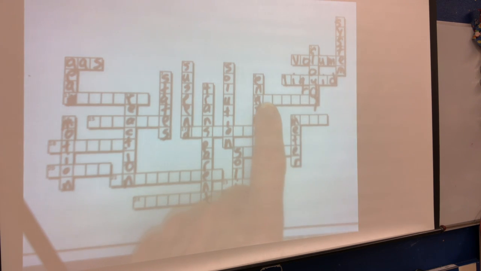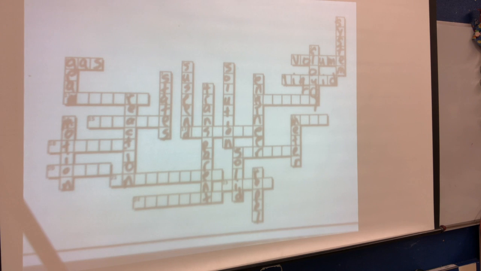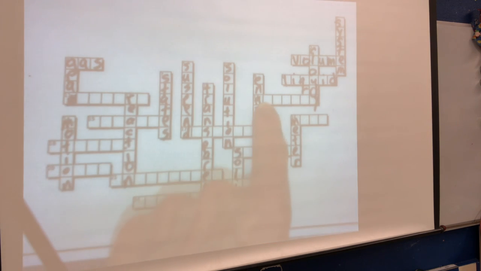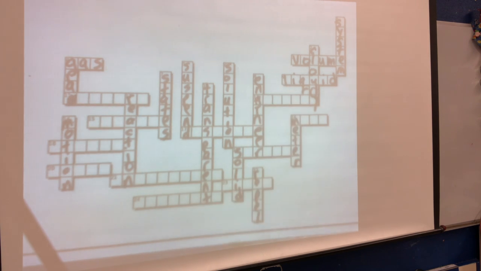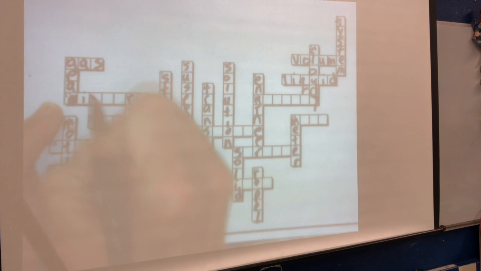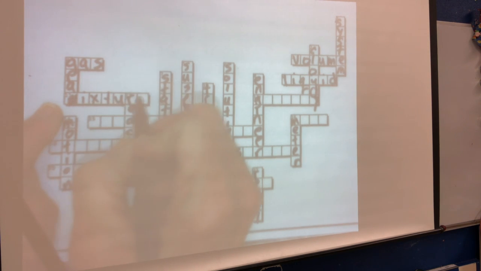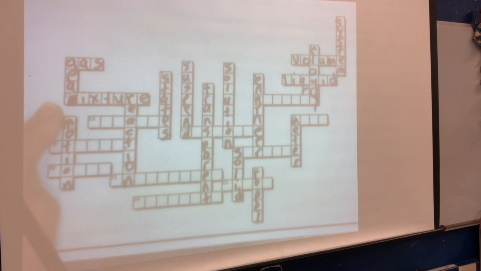All right. Number 11 across. Two or more substances stirred together. Where is 11 across? I'm having a hard time finding 11 across. Oh, you know what? It's because I covered it up. So it starts with an M. It's a mixture. And remember, a solution is a special type of mixture.